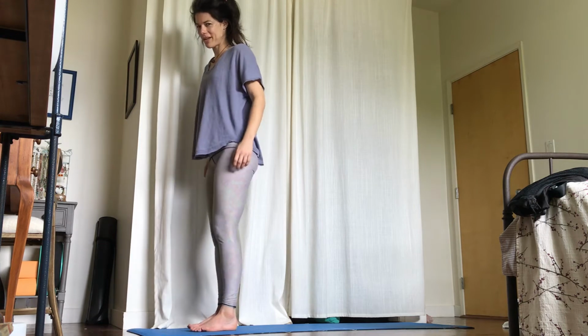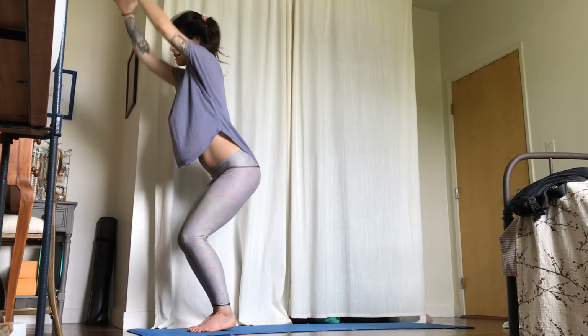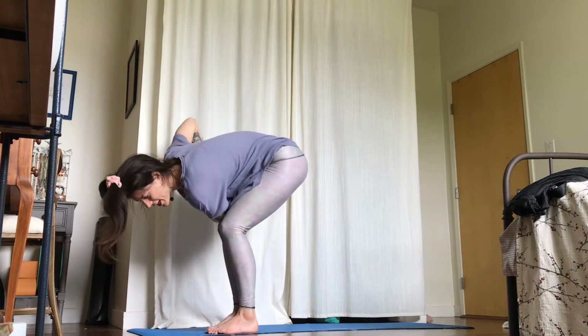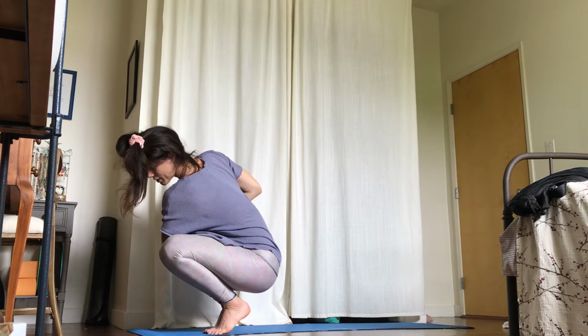All right, here we go. Bend your knees, come into a chair pose. Hands to the heart, lean forward and twist to your right. Stay here. Or lift your heels, come into a toe stand. Some of you really enjoying this pose.